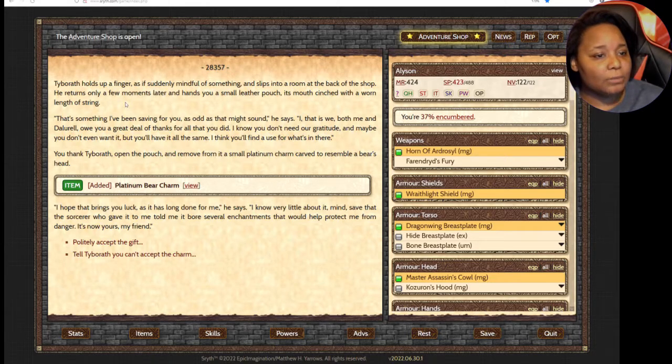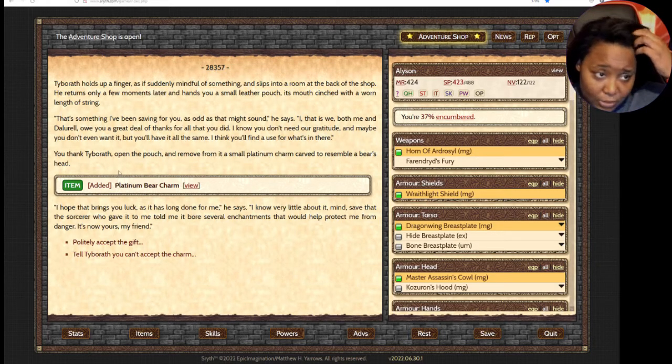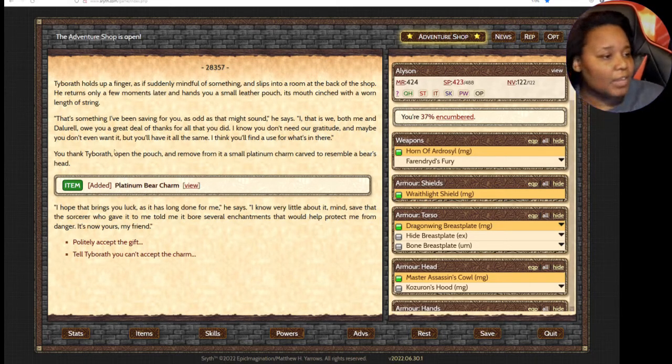"I, that is we, both me and Dalarul, owe you a great deal of thanks for all that you did. I know you don't need our gratitude, and maybe you don't even want it, but you have it all the same. I think you'll find use for what's in there."